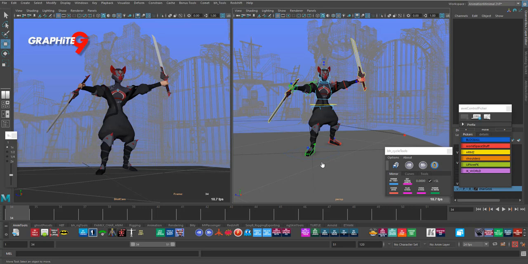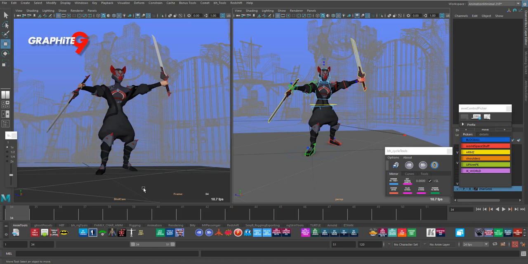Hey, so sometimes you get a note to adjust an animation where it's pretty far along or when you've got fairly detailed keys in there. And it can be a little bit tricky. There's a few ways to do it, like sometimes I like to use animation layers, but another way I like to do it, sort of a visual way, is to use a locator as my animation layer.